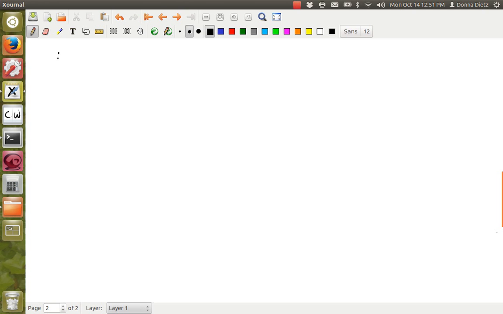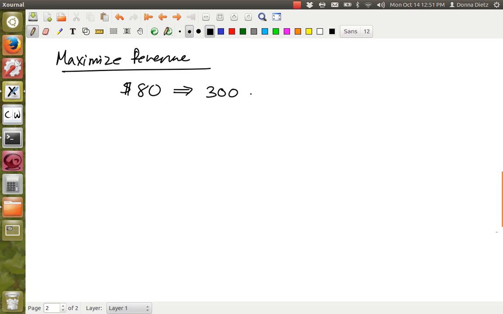This one is maximize revenue. I'm not going to write the whole question out, but we have at a price of $80 for a half-day trip. See, that's there to try to distract you. It's just a trip. A whitewater rafting company attracts 300 customers, so you get 300 equal to items sold, right? Items sold is tickets. Every $5 decrease in price, so for example, let's say you go down to $75, results in 30 more customers. So we sell 330 items.